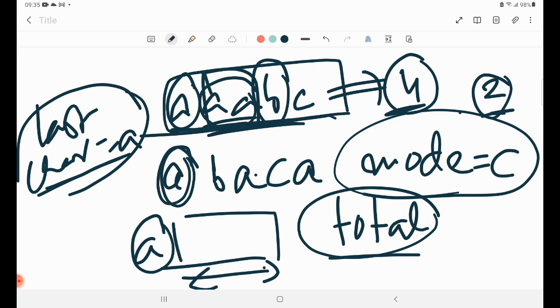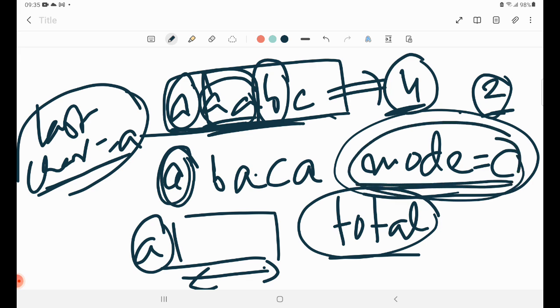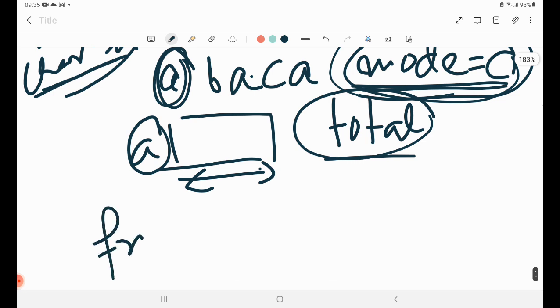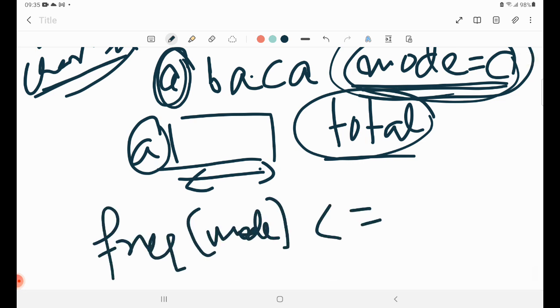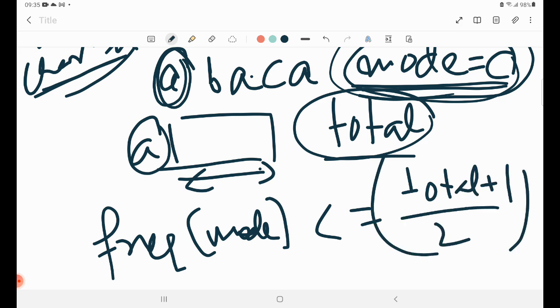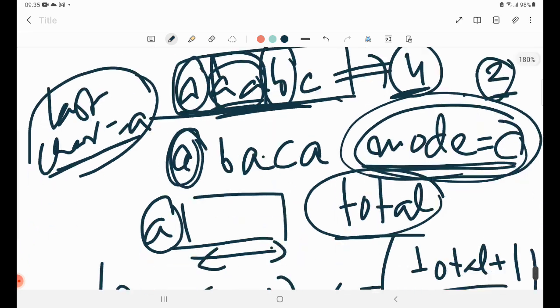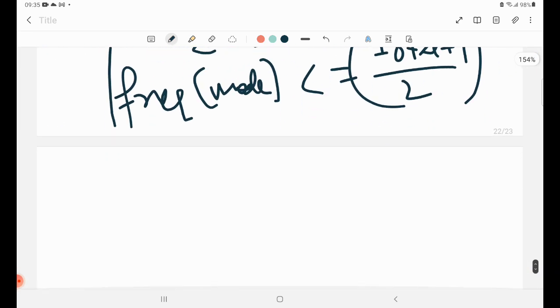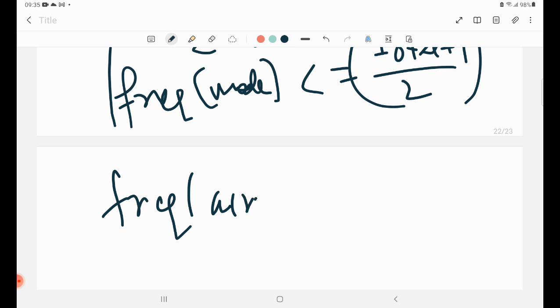We'll check whether the frequency of this most frequent character is less than or equal to total plus 1 by 2. So this has to be one condition, and another condition we can use is the frequency of the current character. Let's say now we have put A, so putting A should not happen in a way that it later creates a problem, right?